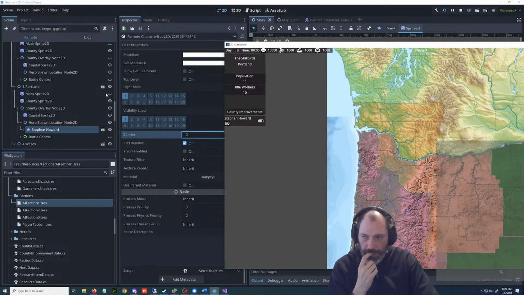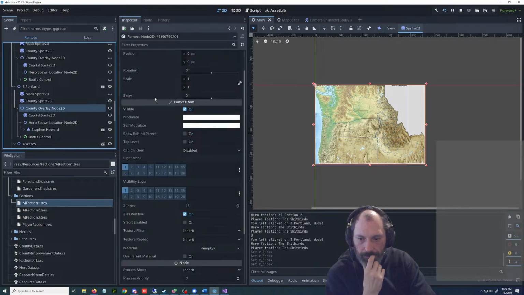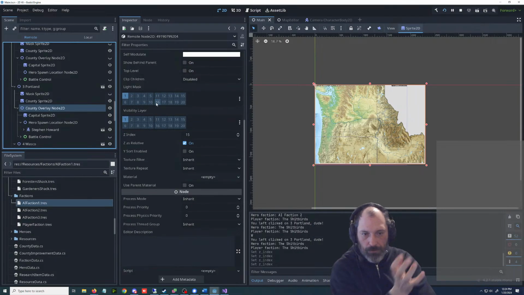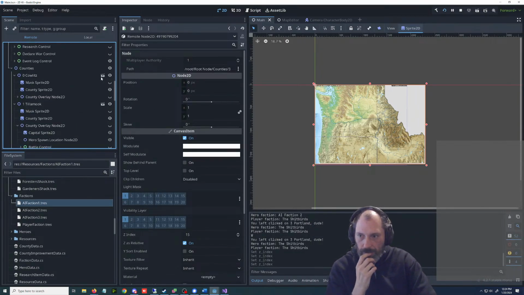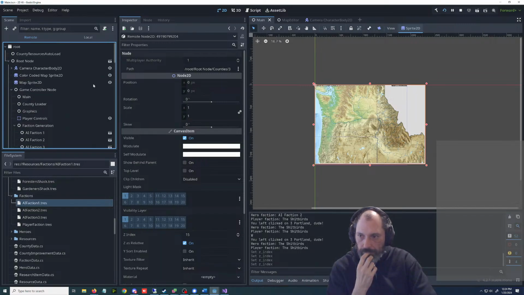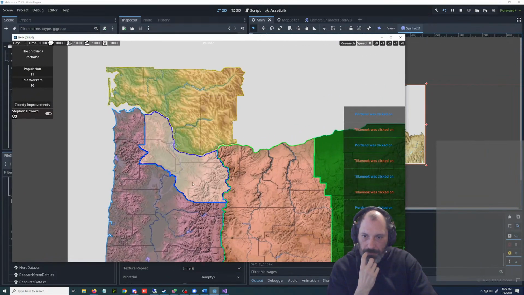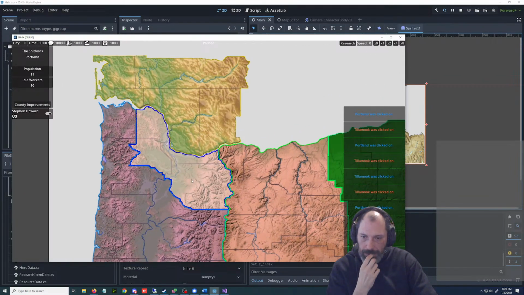So you can see this winking in and out, which is what you want it to do, but this should still be showing up. I wonder if it's set to center or something weird and it's way off. Let's turn off the map sprite and take a look. I don't see it.